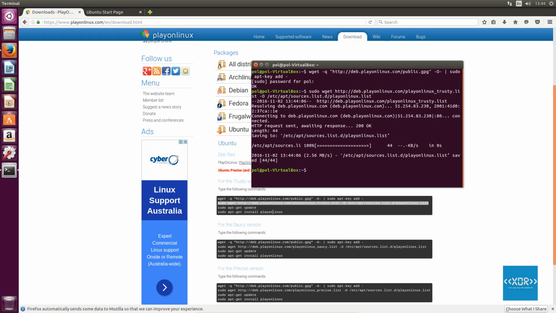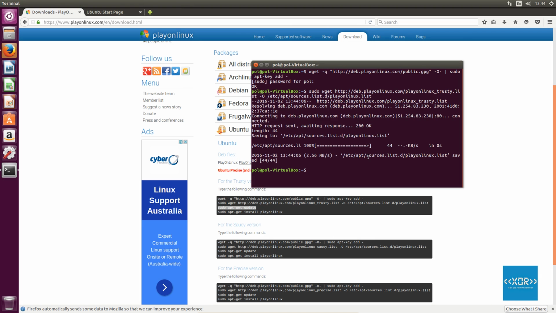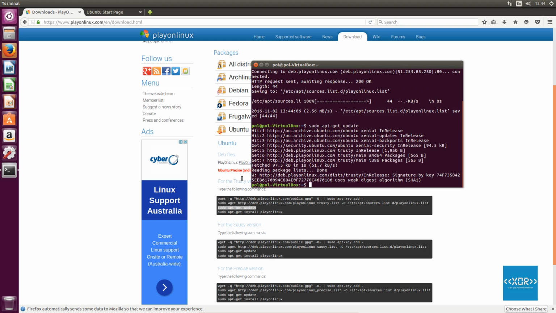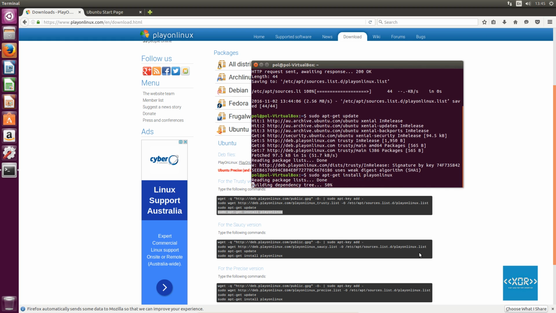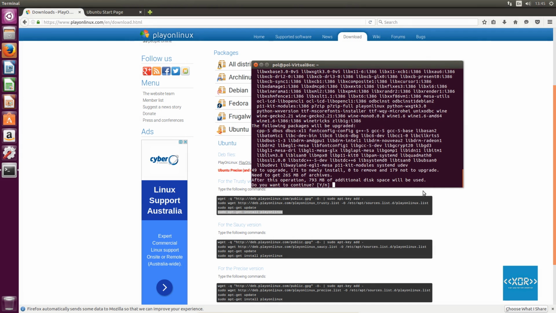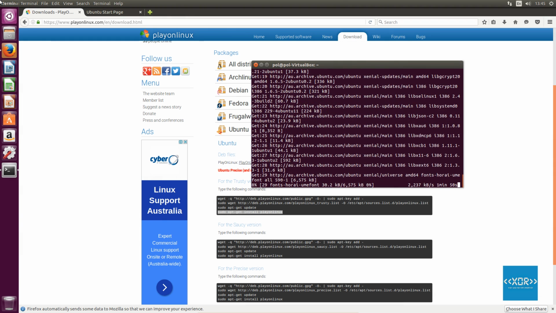Alright, cool. Then what we're going to have to do is run sudo apt-get update, which will basically pull in all of the new available packages from the new repositories which you just added to your aptitude list. So we'll say Control-Shift-V, even though I could have just typed that out. And then finally what we're going to do is type in sudo apt-get install PlayOnLinux. Now I'm just going to copy and paste this again. And we'll say yes.